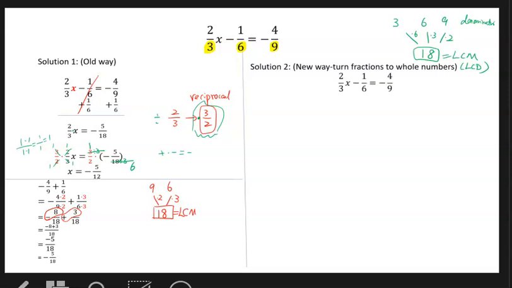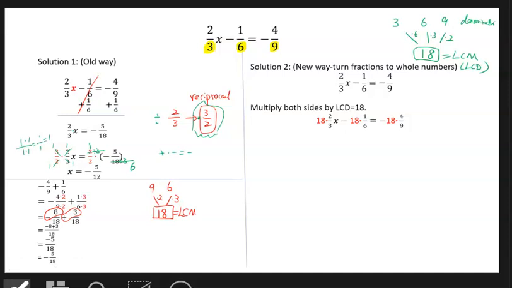So what we're going to do is take this number and multiply every term by 18. As you can see in red here, we multiply the first term by 18 and the second term by 18 and the third term by 18. And this is legitimate because when we have an equation, one of the 4 operations we are allowed to do is to multiply both sides by the same number, which is what we did here.